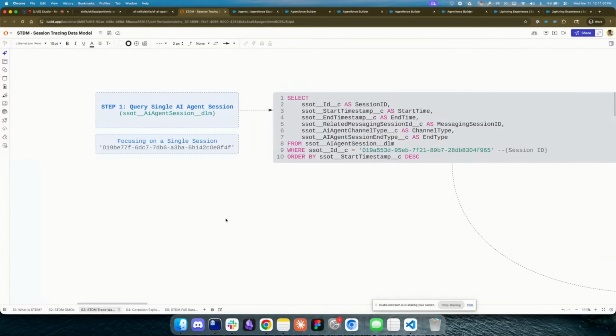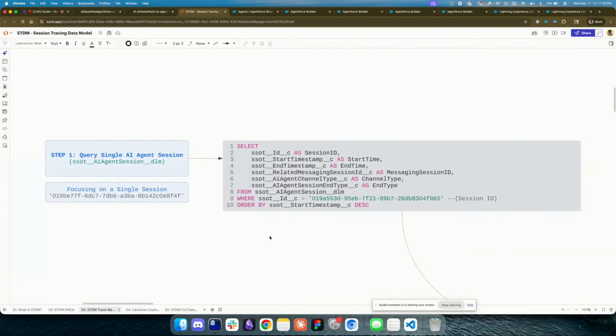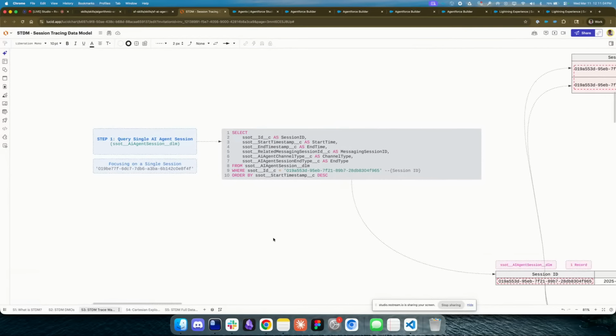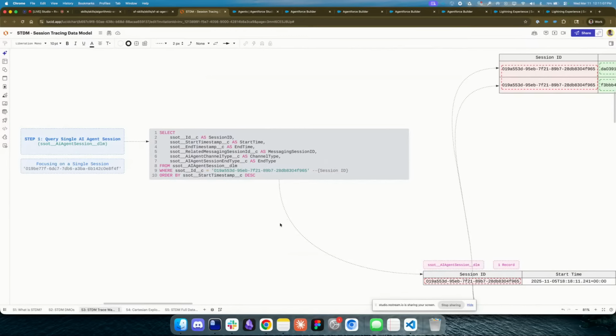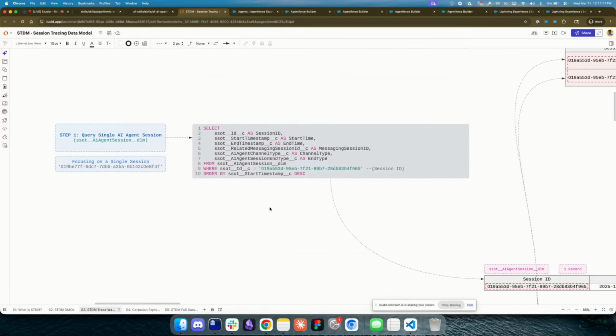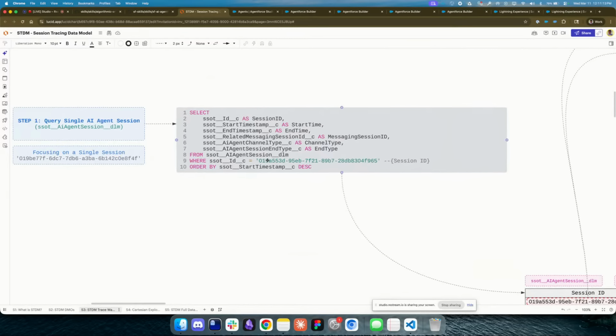I put together an illustration of how these all look together. Let's say I'm querying a particular session. In this case, I'm querying the AI agent session DMO object.